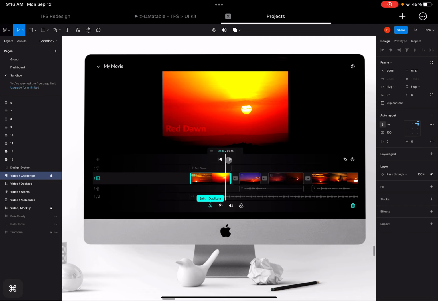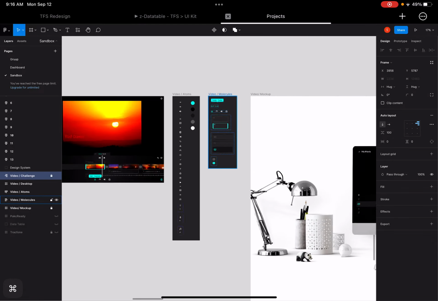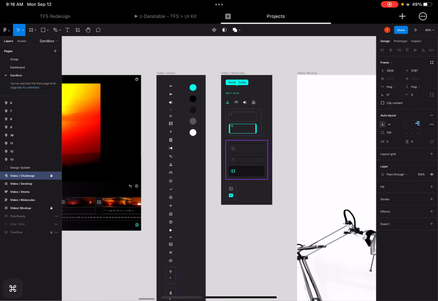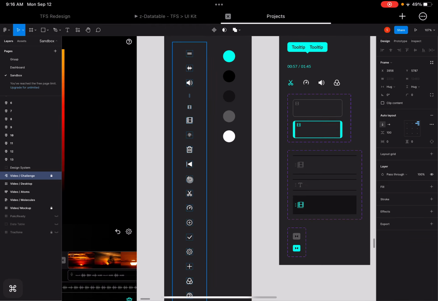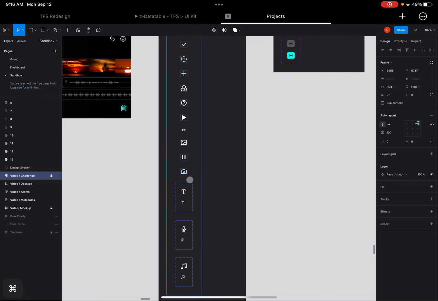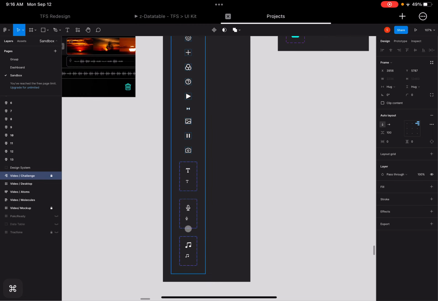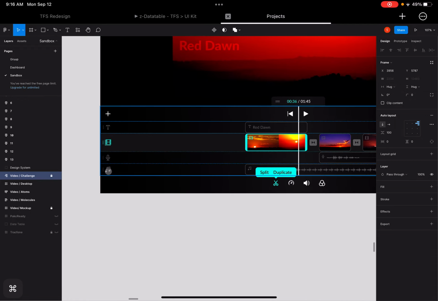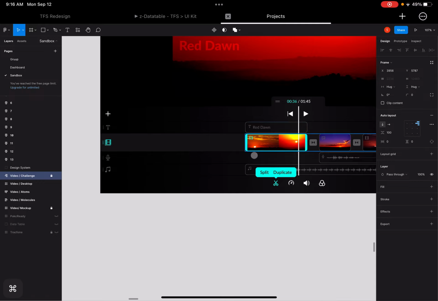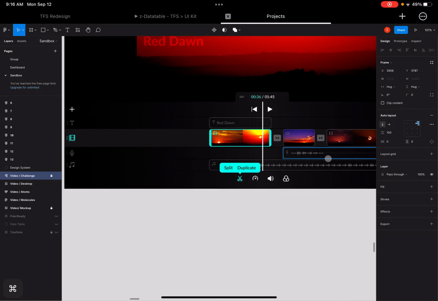Trying to think, this is play, this is rewind to the beginning, and I'll go into my structure. So I made it a little design system, basically. I started with the icons. I searched in the plugins, and I searched for the icon set that I wanted to use. And some of them have variants. So here's two that have two variants, because I wanted to make them small, because I used the same ones for this music icon and the audio and even the text, and so I wanted a smaller version for when you're in it. So that's why there's variants on those.